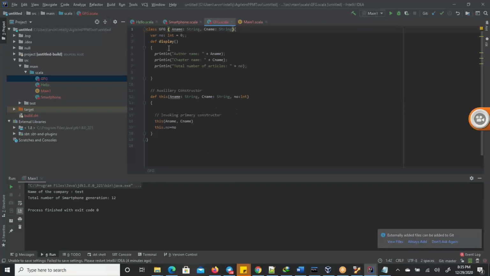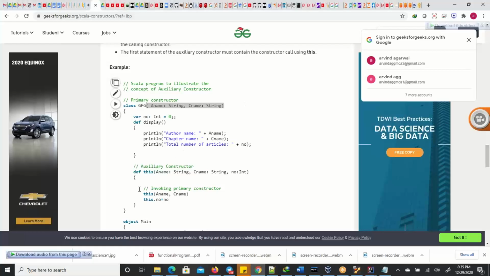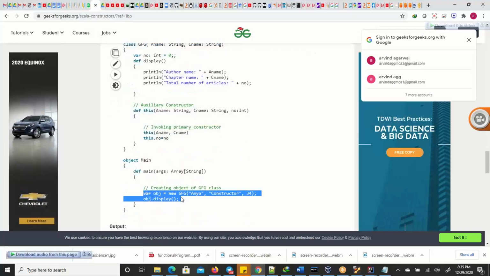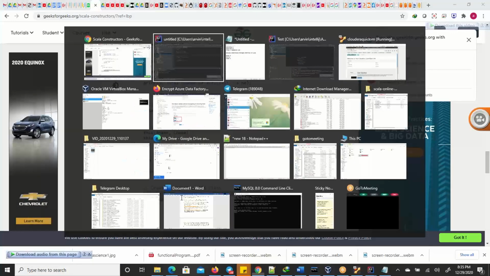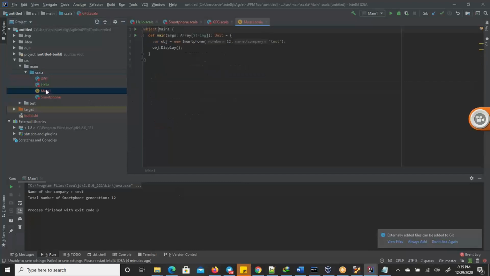Now I'm creating a, I can use the same object. What I'm doing, I will try with both. What is the use of the secondary constructor, then you will come to know. So I'm commenting this. In this main class, I'm going to call. First I call without primary. I'm passing just two parameters.